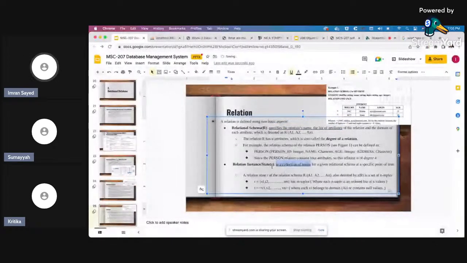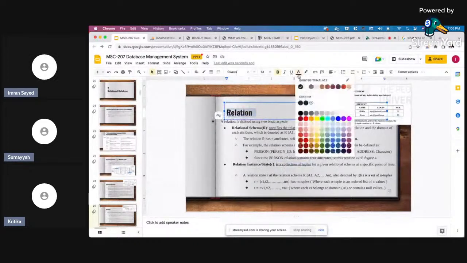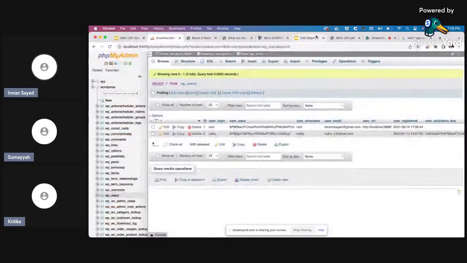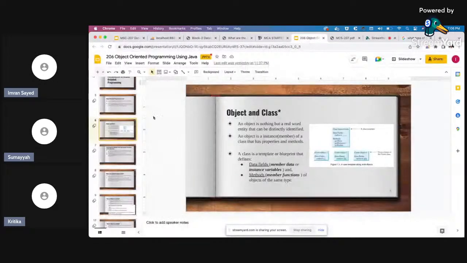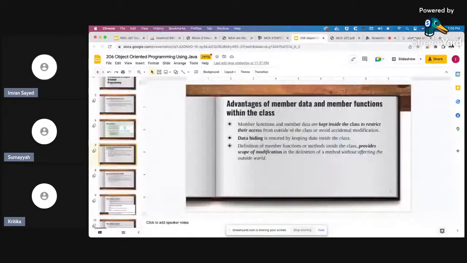Okay, we'll pause here and then we'll just recap our object-oriented programming, because it's important to recap, otherwise we'll not remember anything. Moving on, we were done with the object class. What else did we do?